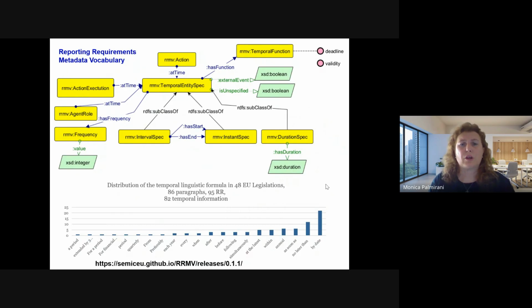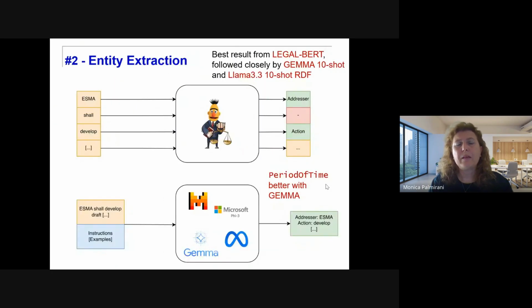So using this ontology, we inject the ontology itself inside of the model of artificial intelligence. So the model of artificial intelligence takes this information for extracting from the text these entities, this information in different shades. This is a result that is quite promising. We compared the different LLMs, and the Gemma was the best, especially for the extraction of the temporal parameters that are so relevant for understanding the evolution over the time.